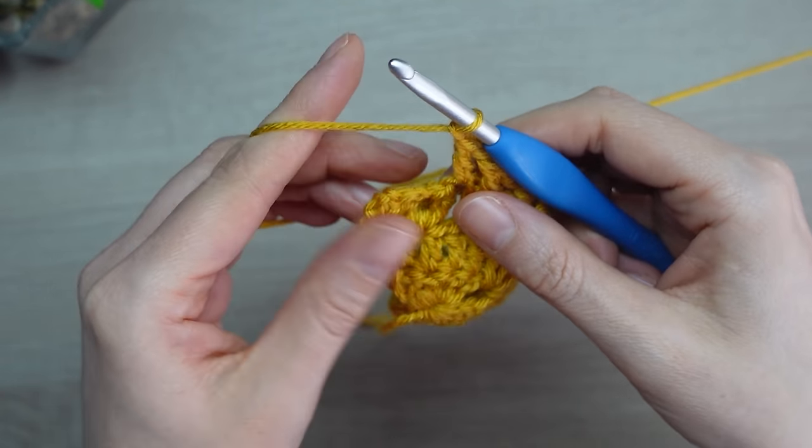Okay, so I've got 1 puff stitch left and a chain space. I'm going to go in my chain space with a double crochet. Chain 1. I've got 2 stitches left. So I'm going to skip the next stitch and I'm going to go in the top of the chain 3 and I'm going to put 1 double crochet.